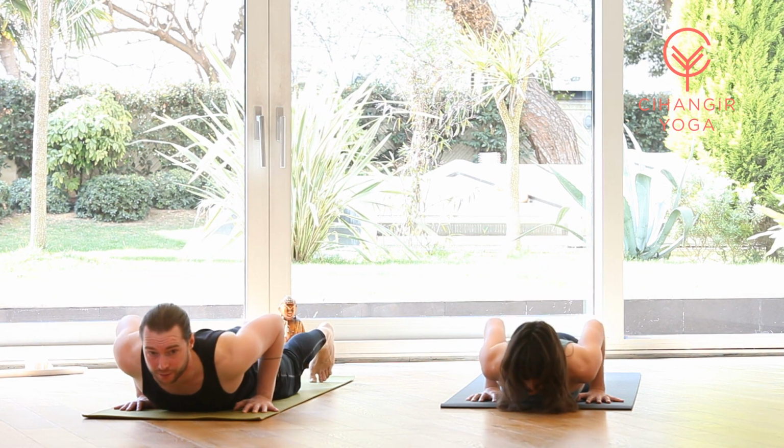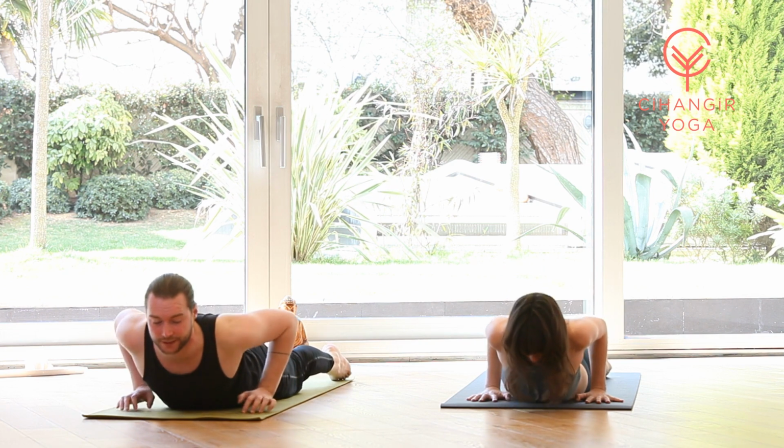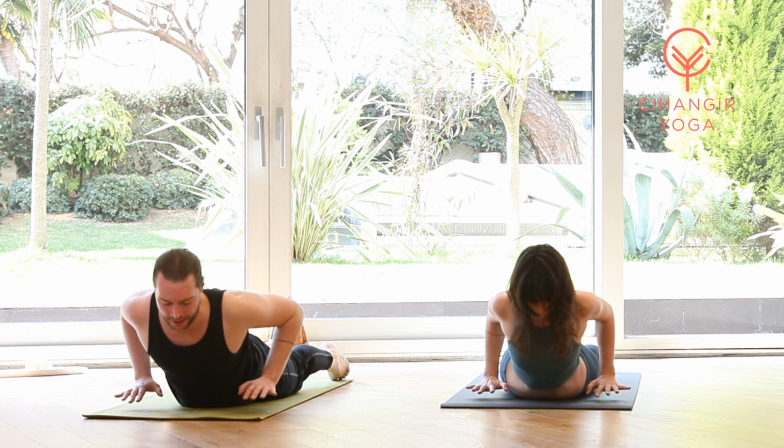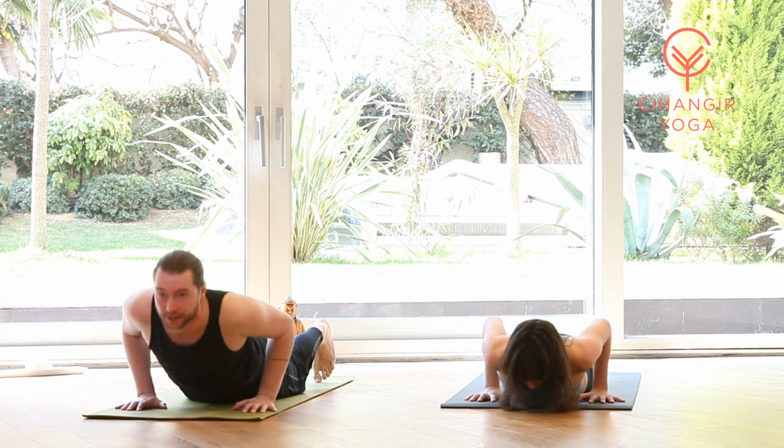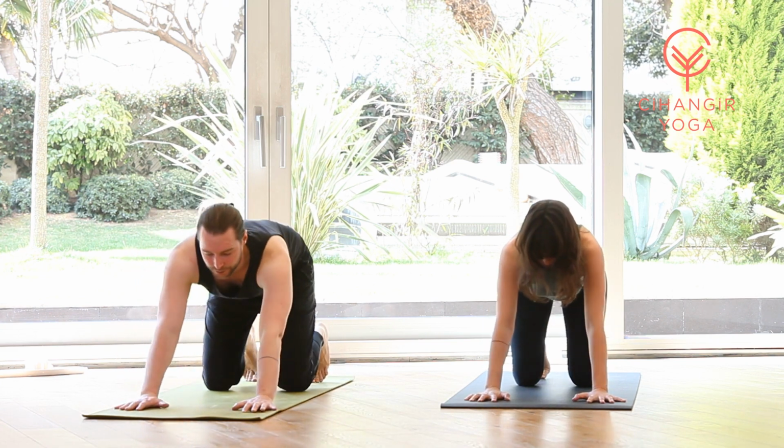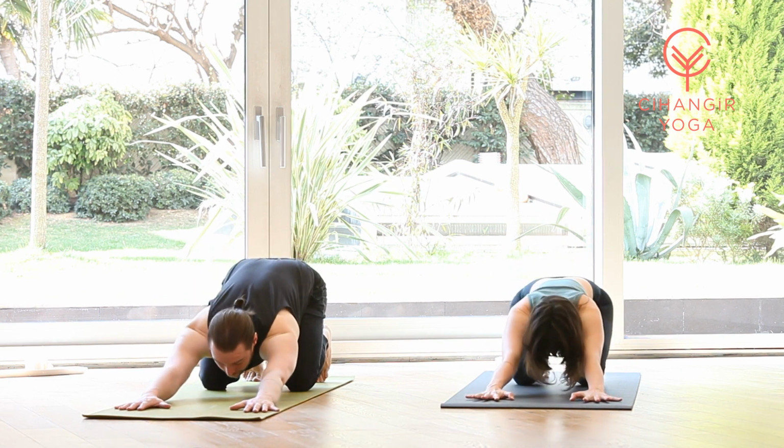Now here, floating cobra. Untuck the toes, lift your hands, lift your chest. Inhale, rise. Exhale, chest down, reset your hands. Tuck the toes. Inhale into table, press up. Exhale to chest rise. One more time, same thing.